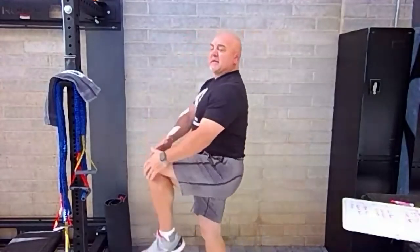All right, welcome everybody. Today we are going to get started with a little bit of ramp work. First thing we always do is we start by doing some mobility work. So let's just start with some knee hugs. As we go through this, you're going to keep your chest up, keep your backs flat.